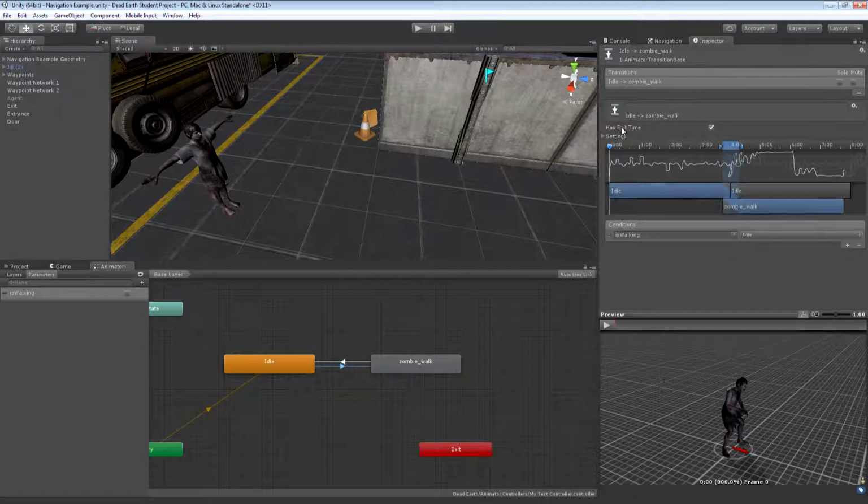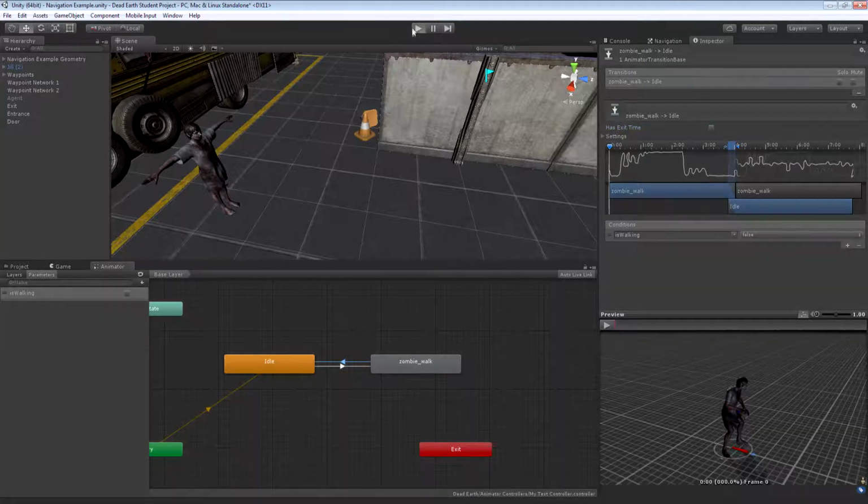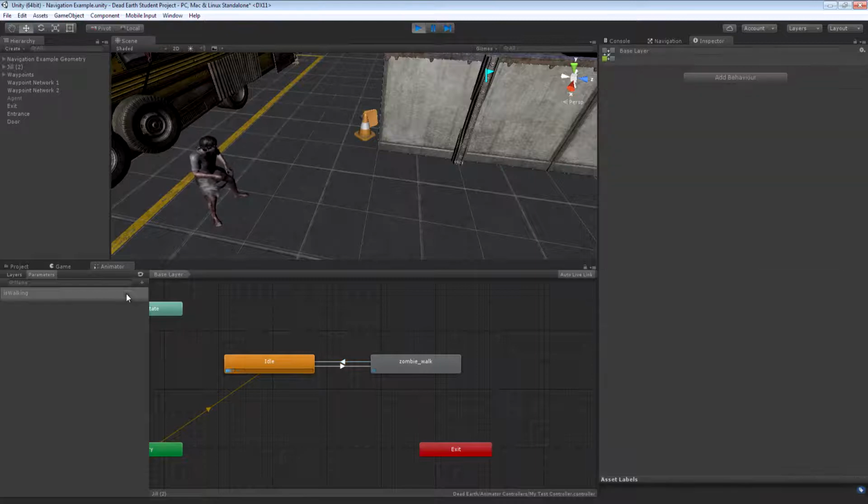Now, there will be times when you want this to happen, and it's more often used when you don't have any conditions, when something has happened which has forced us to go into an animation state which must fully play out to its entirety. But that is not the case here, so I'm going to untick that box from both of those transitions, and then I'm going to press play again, call up the animator window, and you're now going to see that as I toggle the isWalking Boolean on and off, it's an instant transition and it instantly stops. Turn it on again and turn it off now.